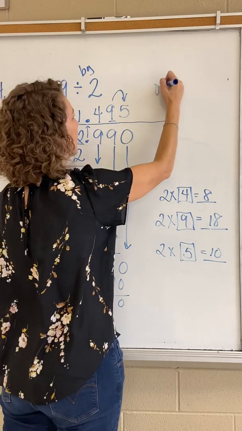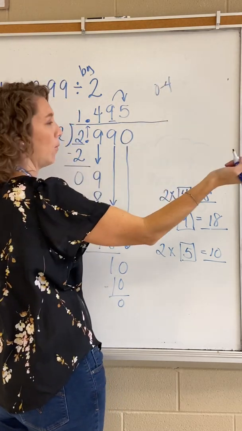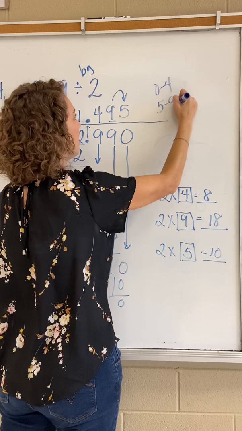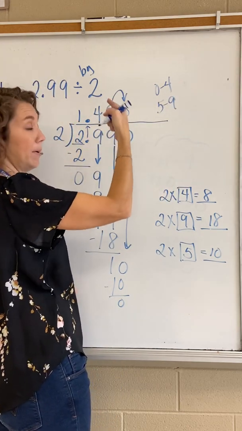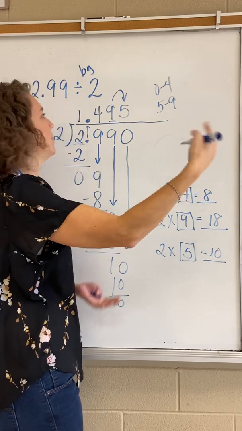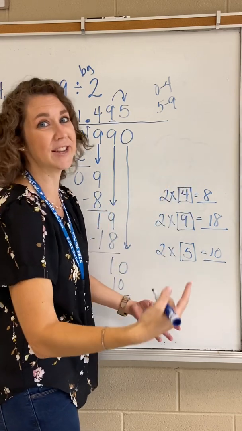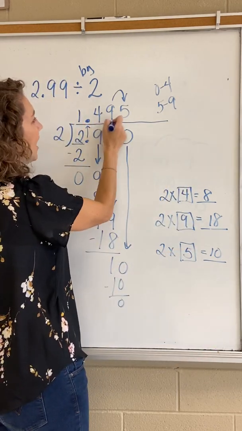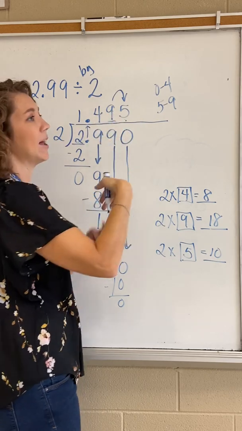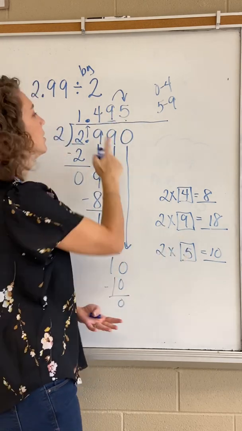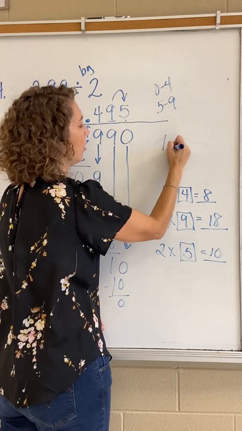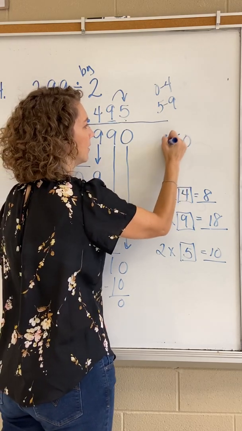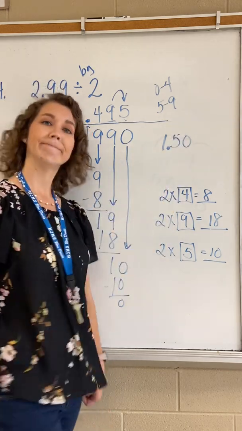So if it's 0 to 4, same as before. 5 to 9, move up the line. Okay, so we're going to round this 9 up. How do you round 9 up? Do you go to 10? Well, no, actually you don't. This is 49, and we're going to round it up. So 49 rounds up to 50. So if I had this amount of money, it would end up rounding up to $1.50. Okay.